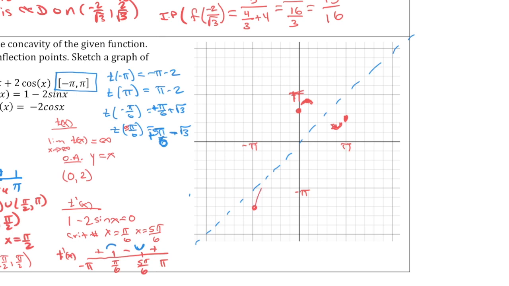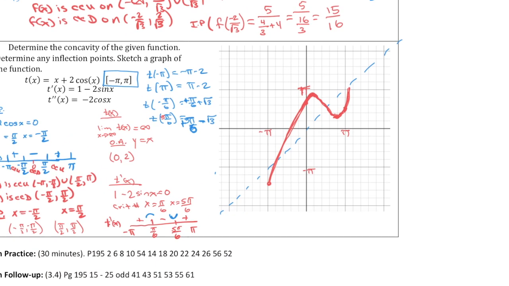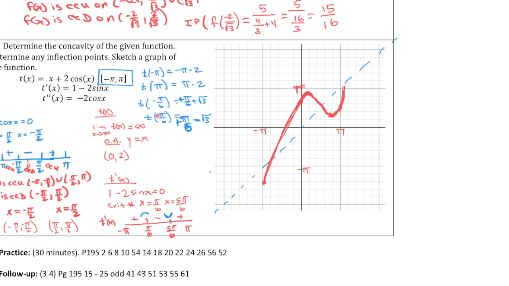So our graph comes up above, curves down, and goes up. So this will follow the asymptote if you were to extend the picture, but this is what your graph should look like. Notice the concavity. We have concave up, concave down in the appropriate places, which concavity should switch around negative pi over 2 and pi over 2. All right, so a lot going on here. Notice you can cross oblique asymptotes. I wanted to make that point clear to you as you were looking at this problem.